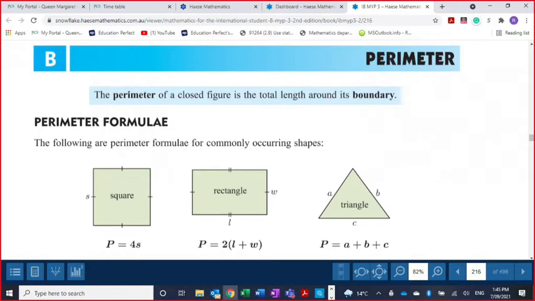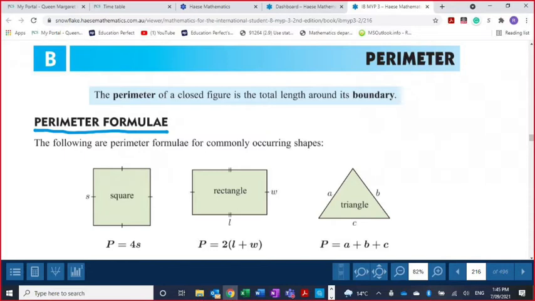But there are a couple of shapes that occur so frequently that they have perimeter formulas. Now, that is not to say that you can't find the perimeter without just adding up the sides. You always can. But with some of these shapes, they occur so frequently that using a formula for finding them makes your life a little easier. You're also going to see later that as we move on, these formulas can be expanded upon, and we can look at other ideas using these same formulas. So let's start with the one for the square.